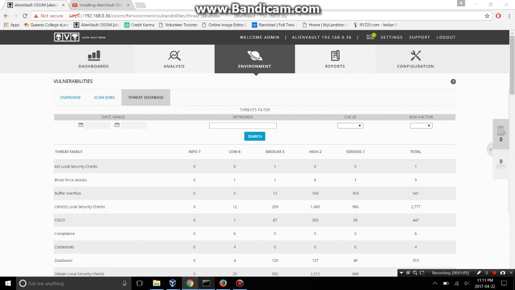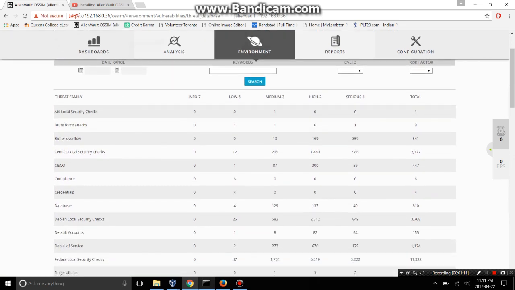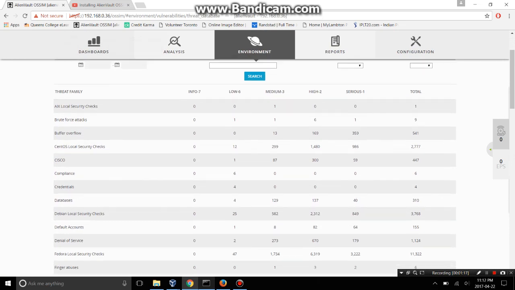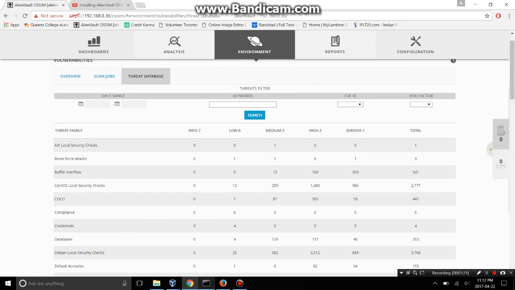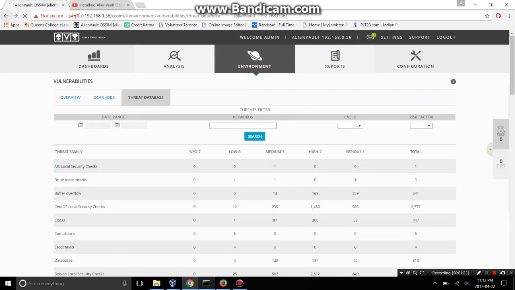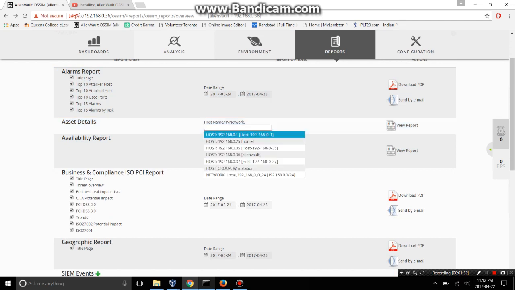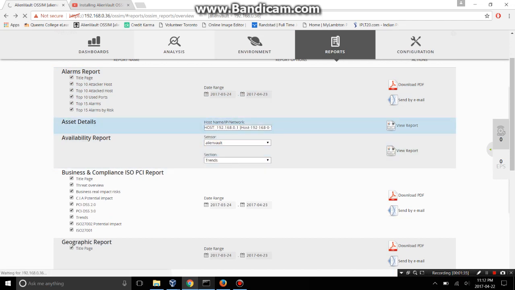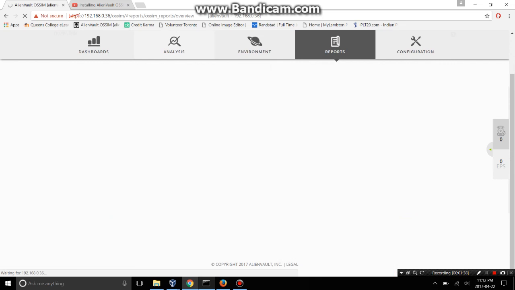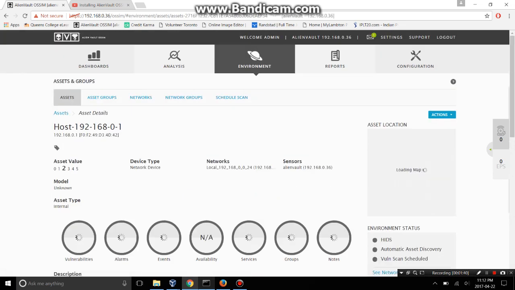Now as you can see, a report came up when we selected a particular option in order to review the report in OSSIM. These are the reports which have been generated for the threat database. You can view similar reports when you want, like selecting this one now. Select and view a report over here, so that it shows you exactly what reports and events were generated for this particular local network, which has been configured with the sensor which we have given.